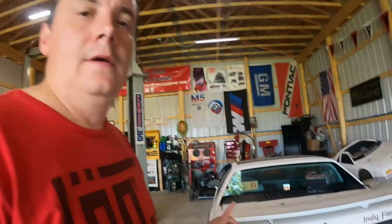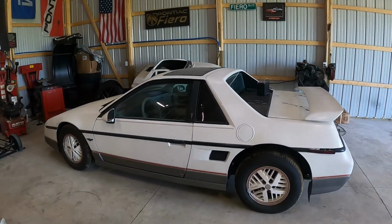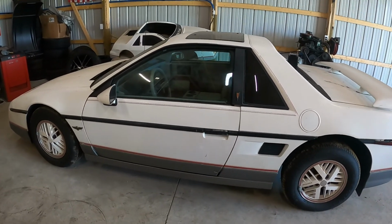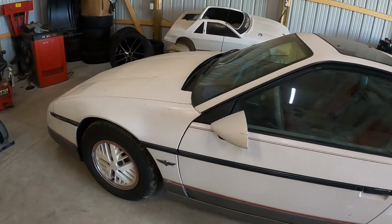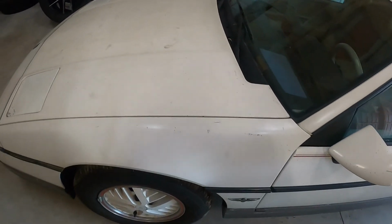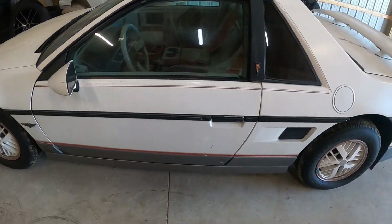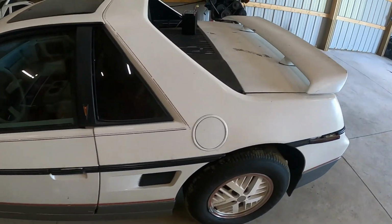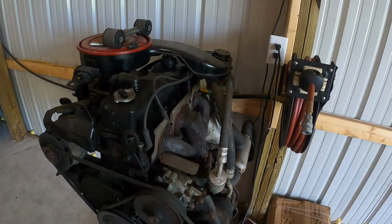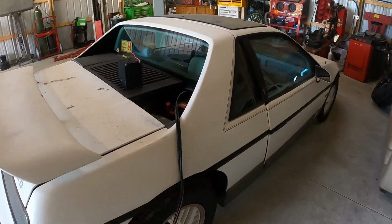So now, come up with a plan for this car. I want to start working on it, get it all fixed up. I think that's going to be our winter project this year. You know, last year I did the 3800 swap. This year I want to get this car apart, fix the rust, get it painted, redo the suspension, redo the brakes, put the engine that's over here out of the wide body in it. So yeah, we need to get started on this project.